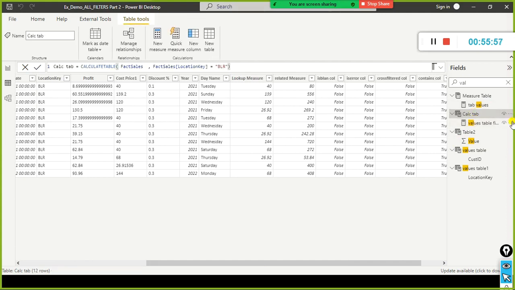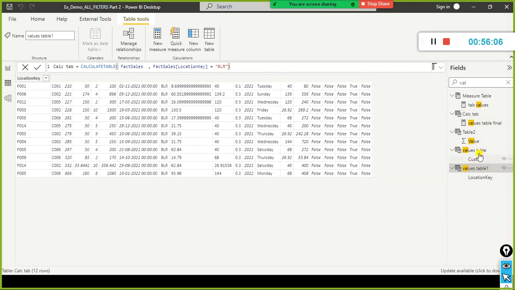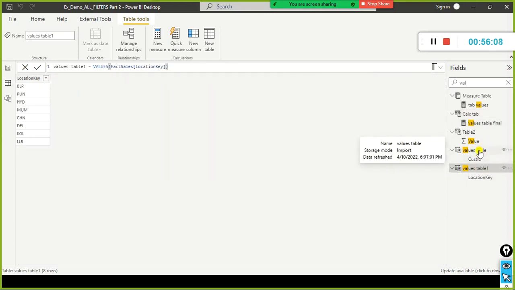Calculate table, fact sales, location key equal to Bangalore. This I created. Which name did I create it with? Values table 1 and values table, okay. Let me do one thing, otherwise to overcome the confusion. Count rows.